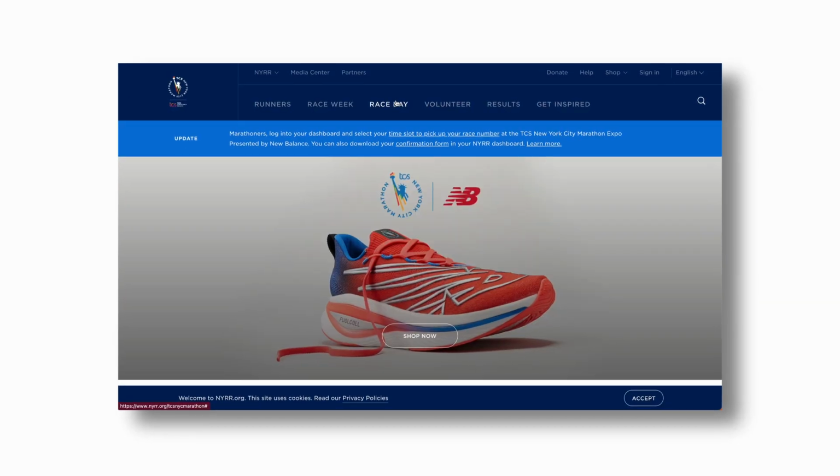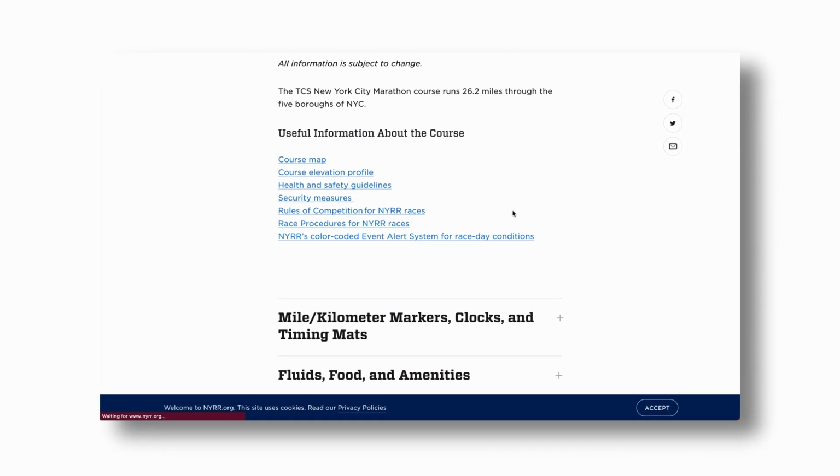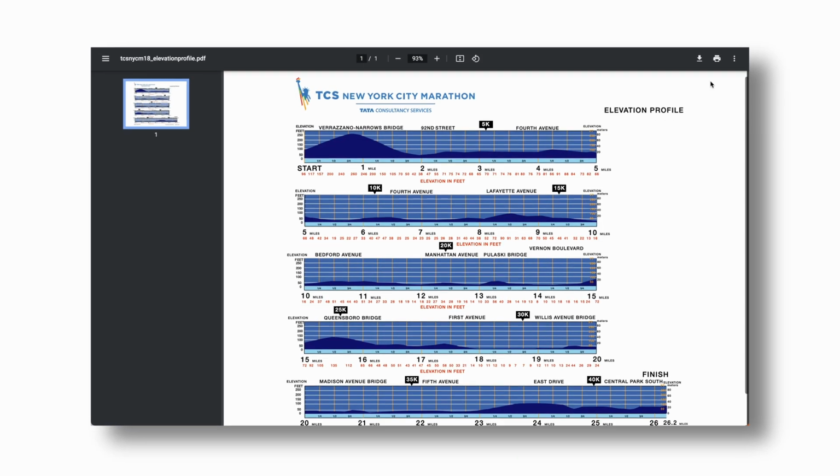Okay, so really the first thing, and I think probably you might be doing this already, is just look at the race profile, that map that they give you of the elevation, the chart. Because at least personally, what I use it for is to break the race down into sections for myself. Just because it's easier to think about sections than thinking about 26.2 miles. That's a long distance. So when you break it up in your mind, you're able to kind of tackle it a bit easier.